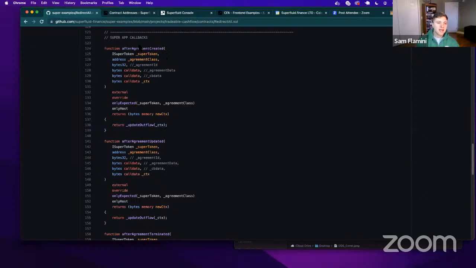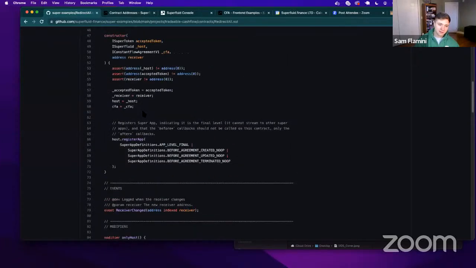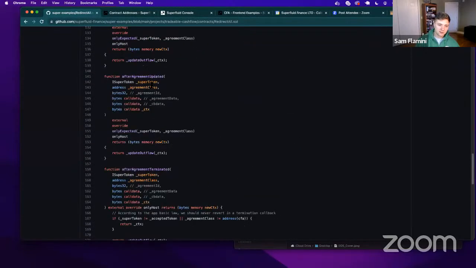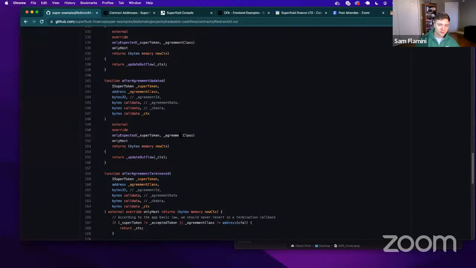So the after agreement created will run if I create a stream to the contract. Then this update outflow function is going to run, and this logic is going to execute whenever that stream is created into the contract. And same thing here for the updated and deleted. So that's the idea.